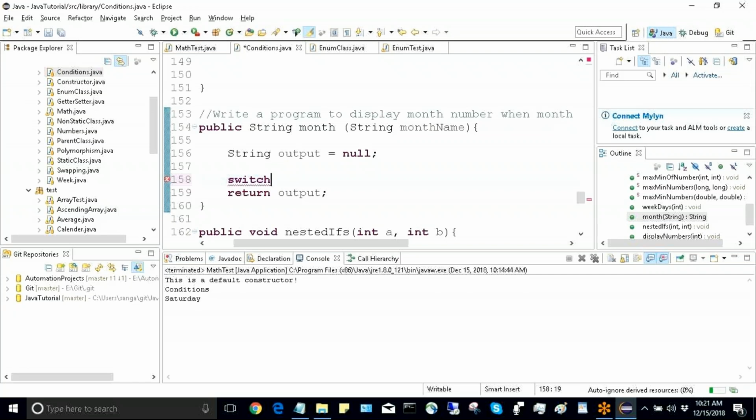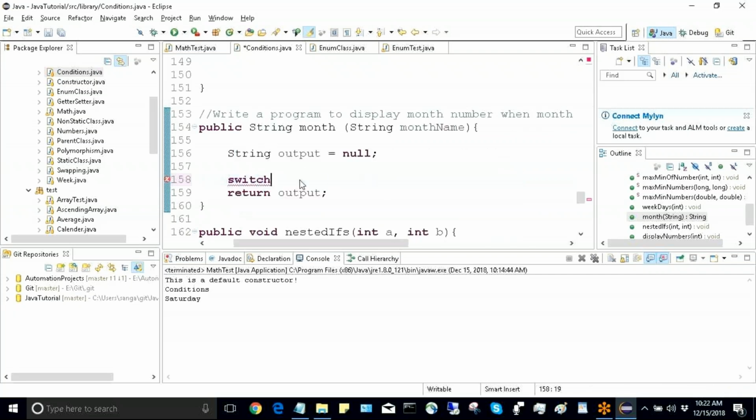You can just press Ctrl+Space if you want to fill in the lines, so that you don't have to remember the syntax and everything. So I just write switch and Ctrl+Space. Okay, then automatically it will give you suggestions. What syntax do you want? If there are multiple usages of syntaxes, then it would show all the things.